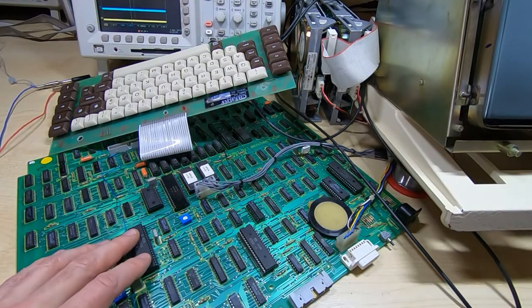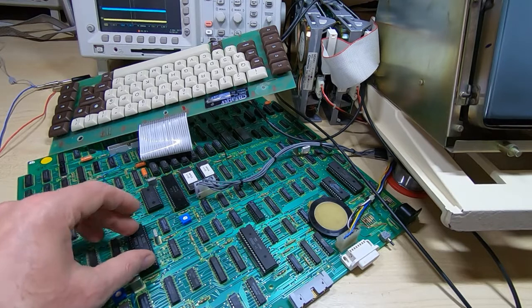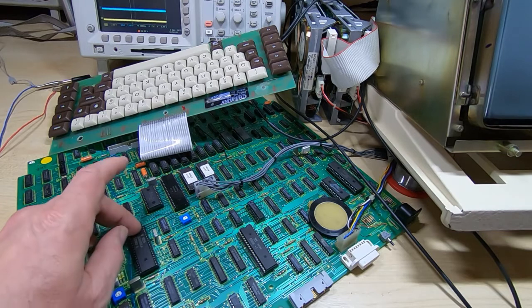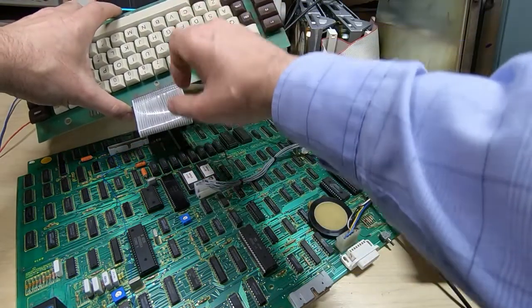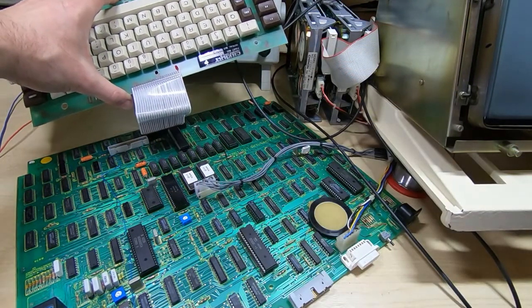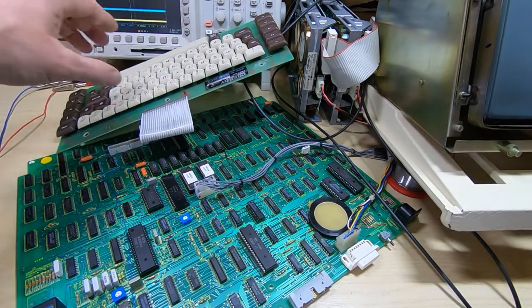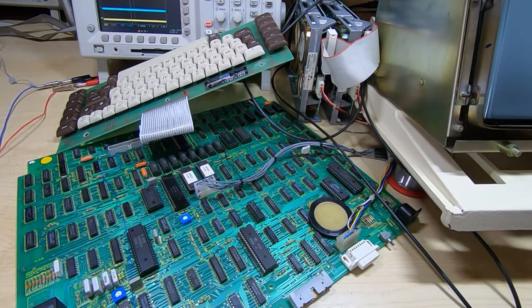And looking at the list of tests and errors, it looks like this is really the first test, and it's doing this loopback test, where it's trying to address a peripheral device. The only thing here is that while there's a keyboard controller device, which is this device, we are getting lights flashing on the keyboard. The next thing I'm going to do is see what's actually driving those, because it might just be discrete logic that's doing that, rather than it being the actual keyboard controller. In which case it would again confirm that none of the peripherals are being accessed at all. And unfortunately this is a real rat's nest.